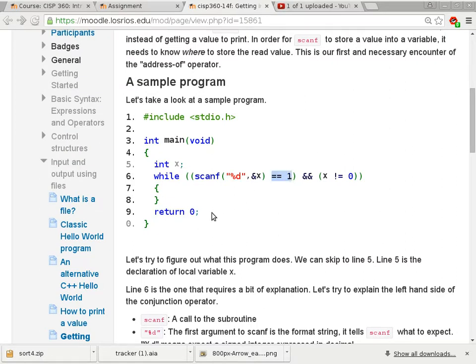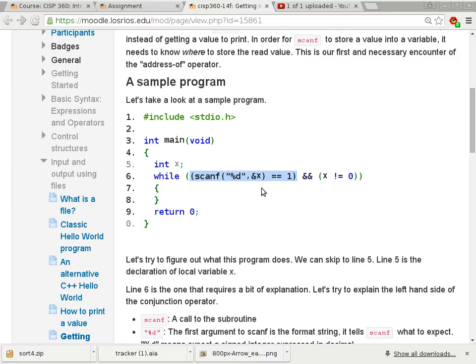Okay? So what is it doing in this entire part here? Let's look at this entire sub-expression and say, okay, what does it mean when this is true? What does it mean when this is not true? Let's deal with the true part first. What does it mean when I requested a base 10 signed integer and have it read into x, and it read exactly a base 10 signed integer? I think I just answered my own question, right? When this is true, it means I have just read a base 10 signed integer and stored that value into variable x.